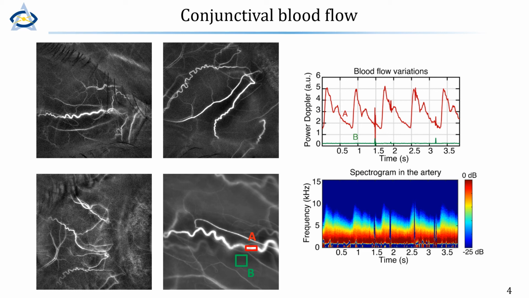index. And I guess the most notable difference that we have observed between conjunctival vessels and retinal vessels is that we didn't find much signal at very high frequencies as we can do in the retina, where we usually see signal up to 50 or 60 kilohertz. And here in the conjunctiva, we didn't see much signal, usually above 10 kilohertz, which means that the velocity seems to be much slower.